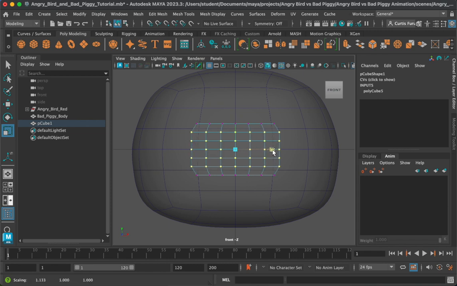Yeah, so I'm going to scale this out. Go to the middle, scale that one out. I started with the middle 5 rows, then the middle 3 rows, and now I'm getting into the middle row by itself. Same thing, going top to bottom. We're going to scale that one up.